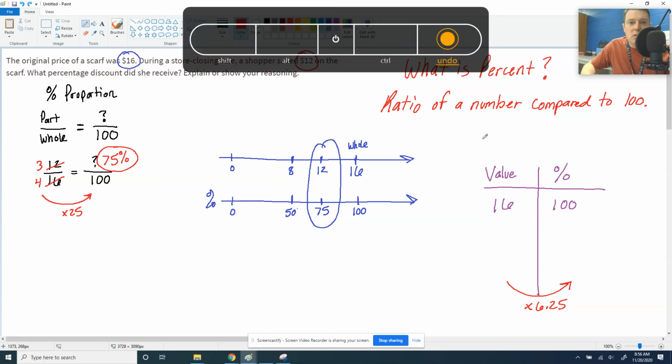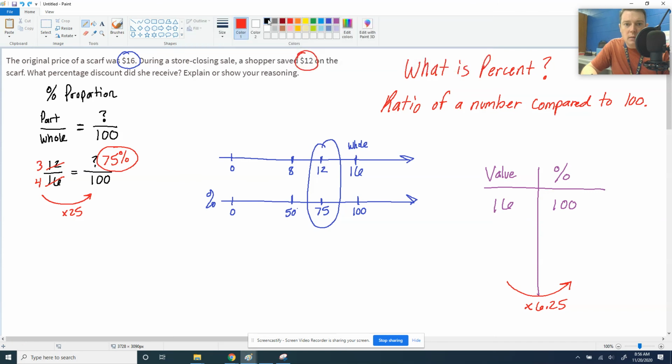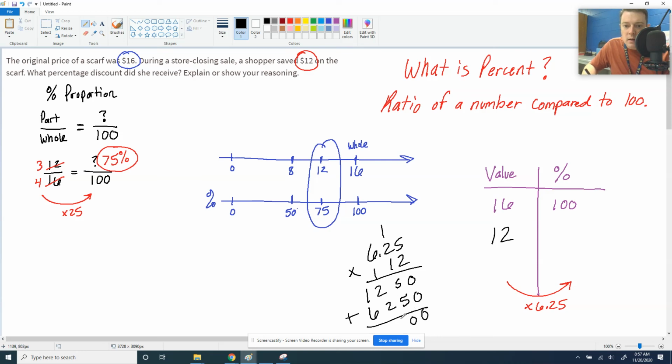So if we put 12 inside of our table like this, then we can use our constant. Watch this, 6.25 multiplied by 12. Watch what happens when I multiply these two numbers together. Just give me a second to work through it. 5, 2, and 6, right? And when I carry, look what comes out. 2 decimal moves, 75 happens again. So you can see we can get that 75% 3 different ways.